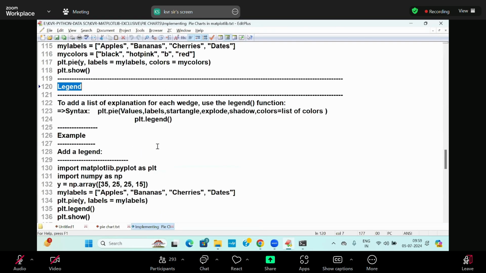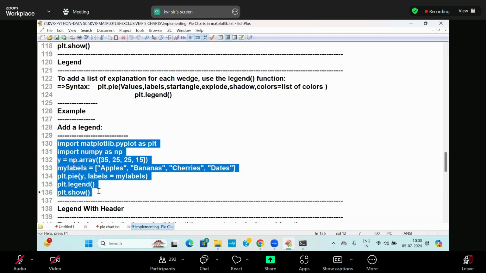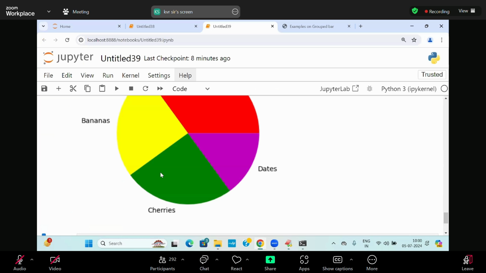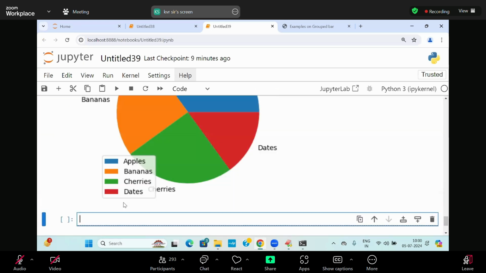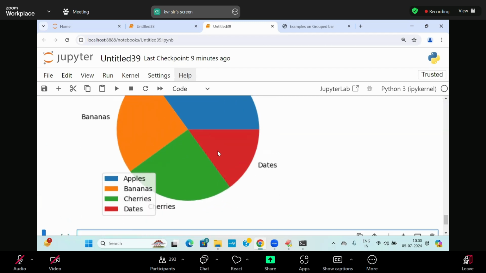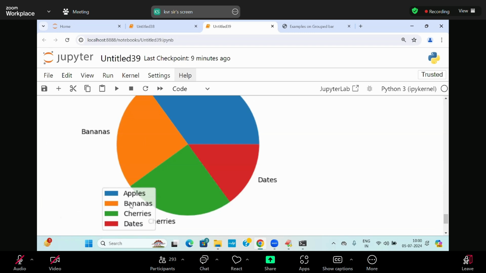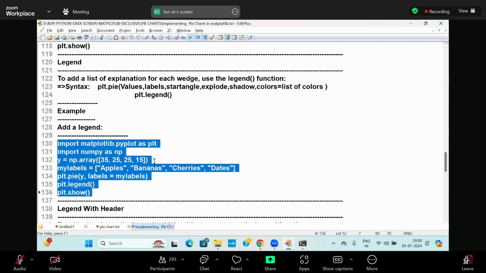So students, go to the next thing you can set: legend. Legend also you can mention. What is the next attribute? Legend. After showing all these things, plt.legend, and labels. These are the labels, and you can say labels is equal to my labels, and you can show the legend also. And legend is going to come many times with all the things. Labels must be there, and the legend is showing here. Are you following? Which color is expressing which type of fruit? Clearly understanding. Next, I'll go for what?